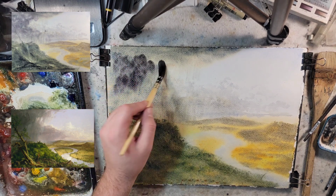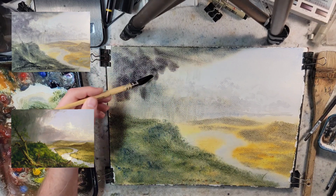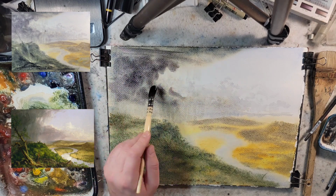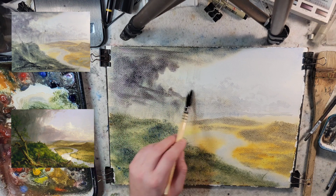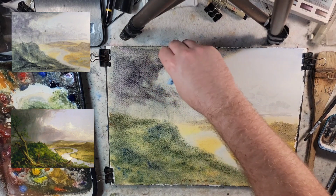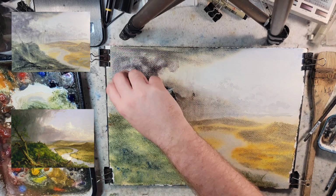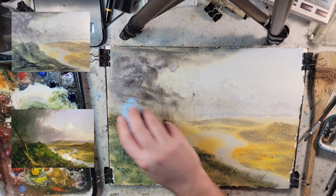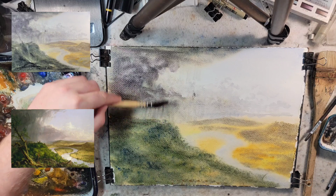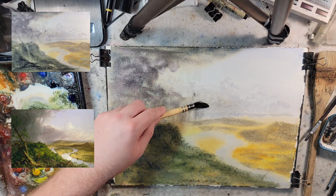But maybe if I just kind of put it in. You probably could see the alizarin crimson mix, that mauve effect that it has. Use paper towel to lift. Create a little bit of contours in these clouds. Storm clouds, rain coming down.